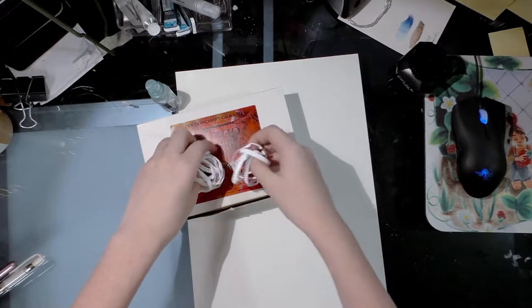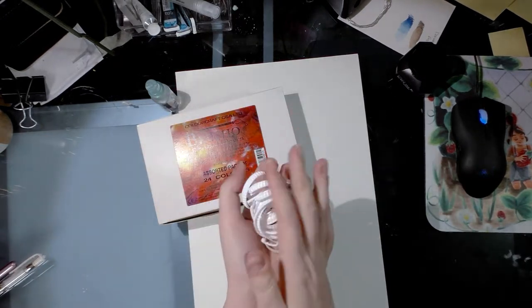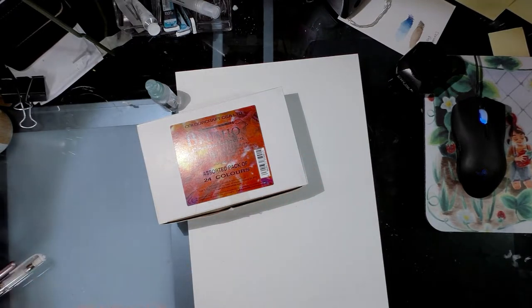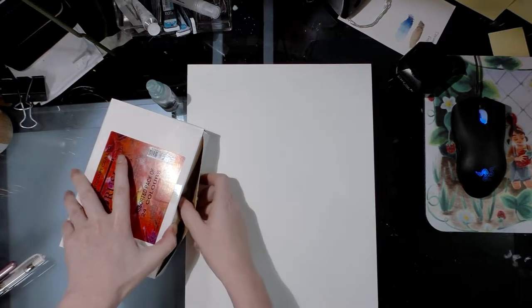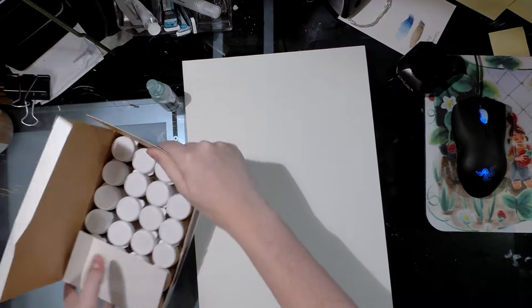So what I did was I went ahead and I removed all of these plastic caps and I saved them to show you because that was a lot of work, it's a lot of garbage. But I'm happy that they were packed in such a way that they could be secure even if my postal service treated them like garbage, which they didn't, by the way. I'm just saying, like, they took necessary precautions, which I appreciate.